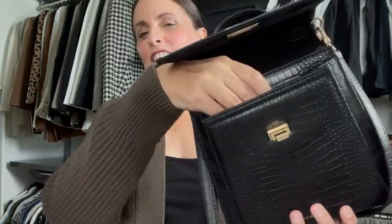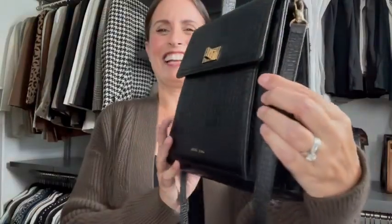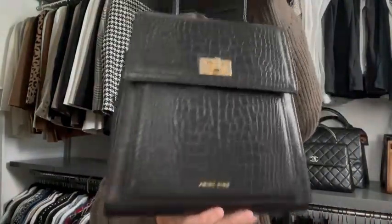It's got a little pocket in the front, and then it's got a great little pocket on the outside, which I love to use for my cell phone. And yeah, I gave it a shot, but I just am not 100% on this bag, and I find it's so hard to close handbags when nothing's inside. But anyway, really cute, it is leather, but it is that sort of mock croc, and I want to say this bag is made in Italy.